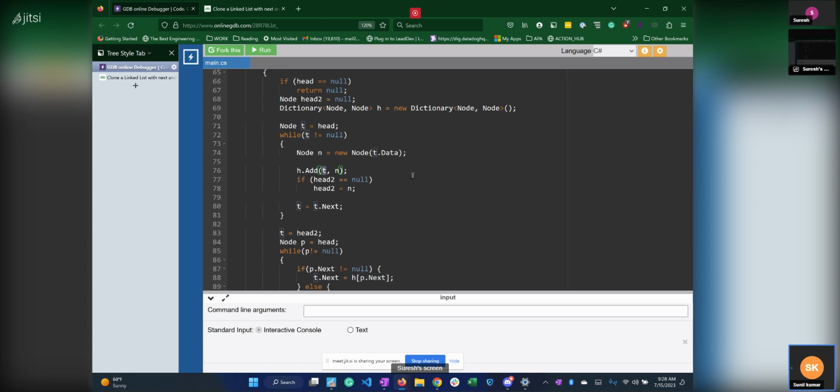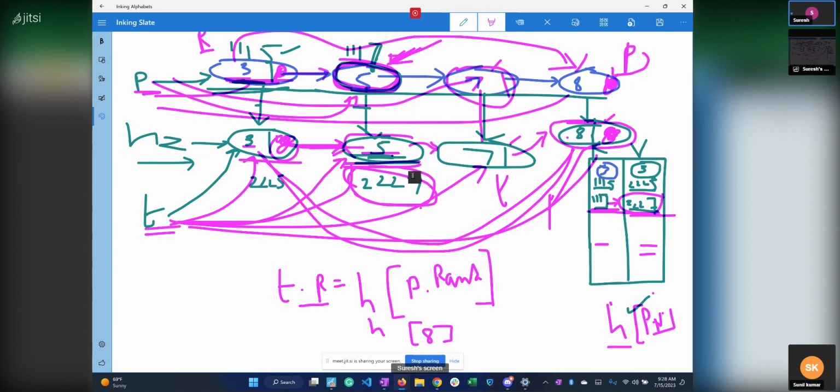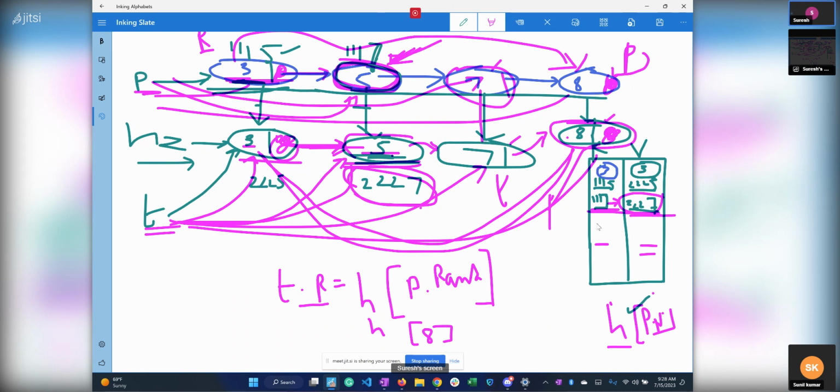It is very memory consuming. Unnecessarily you are storing, of course it's an address only, but if you have a million elements, you are taking a hash table of million elements, right? You're creating a hash table. This hash table will be created inside the memory, right? So all these nodes are in memory, million nodes. You are creating another million nodes in the memory. You are also creating a big hash table of million nodes, which will map from old node to the new node, right? The solution could be simple, but it is using a lot of extra space.